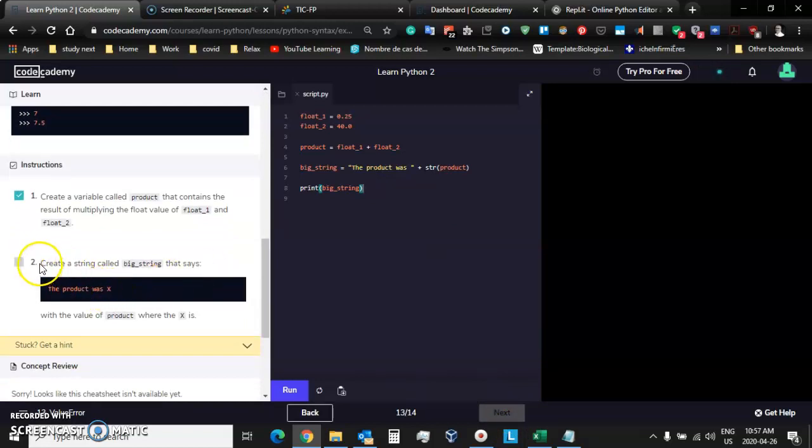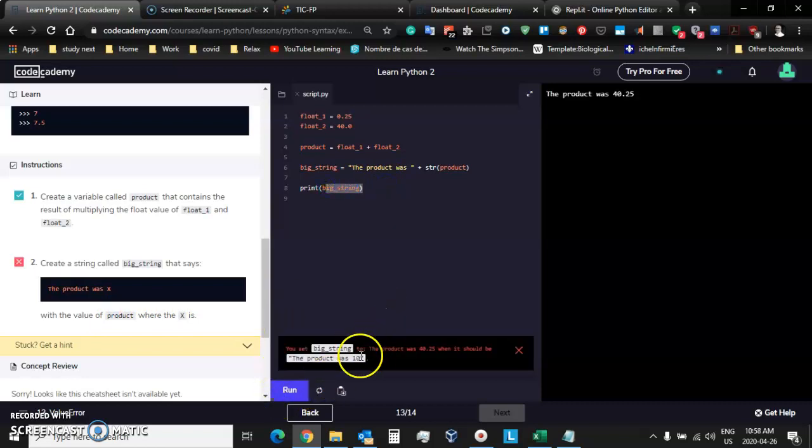So let me read this carefully. Create a string called big string, and it gives you the product of with the value of product where x is. So let's go ahead and run this. Run. And let's read the error message.